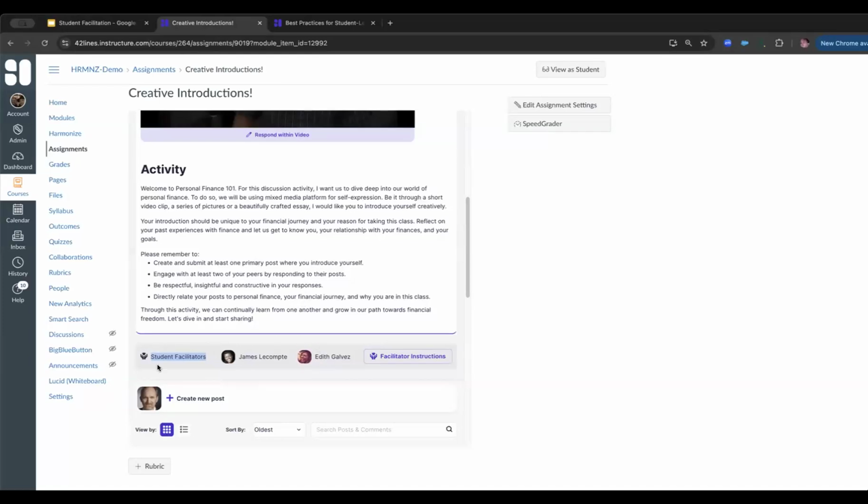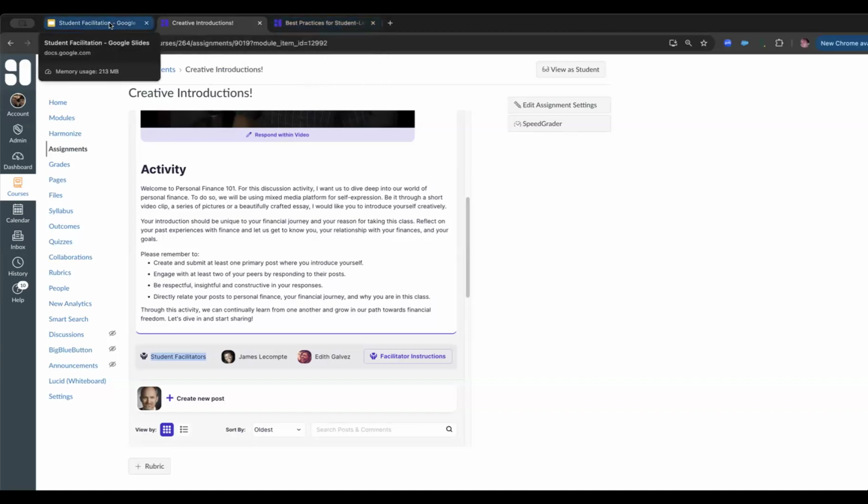That's a great point. Yeah, and in Harmonize, back to the Harmonize UI, if I had set up two different groups, for example, James is in one, Edith is in the other, when James's group comes in, they are only going to see James's little head here, and Edith's group will only see Edith's little head there. So it is compatible with groups if you are, like she said, Blackboard and Canvas do small groups. If not, everybody sees everybody, and you just have to informally handle the groups because the LMSs don't send us that data.